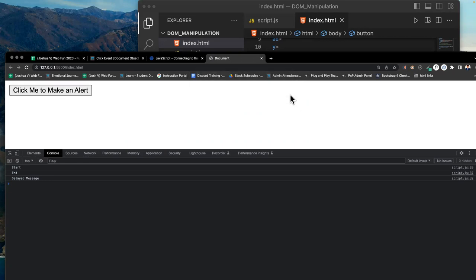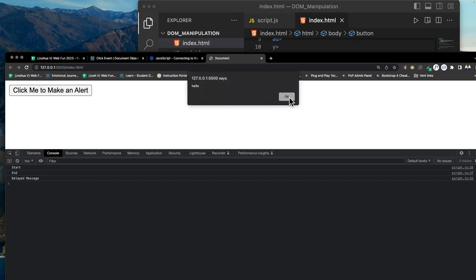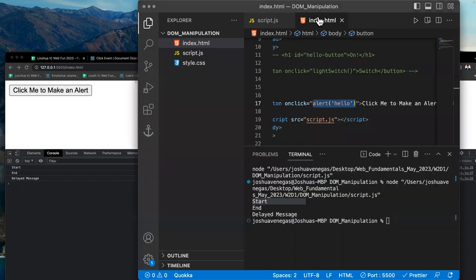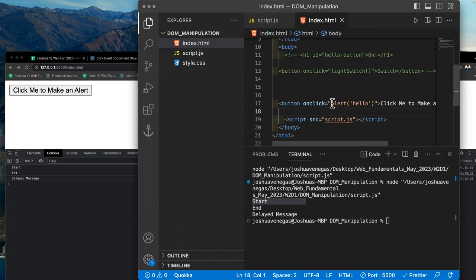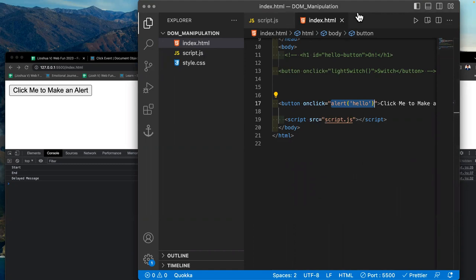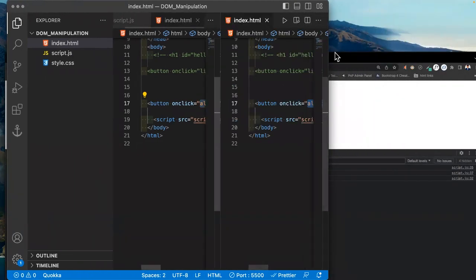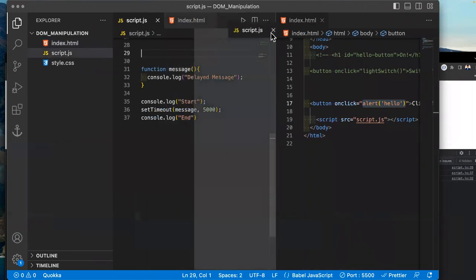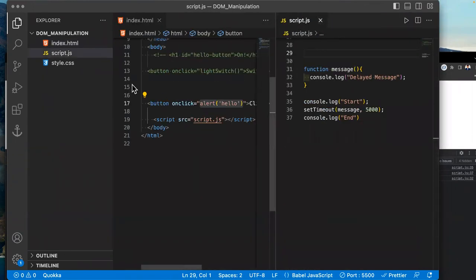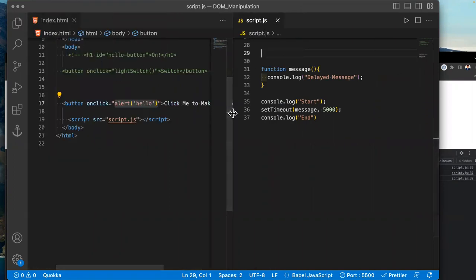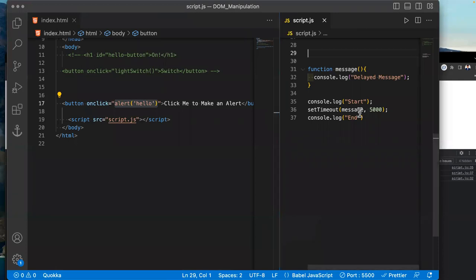Now with the setTimeout, what I can do, for example, in this situation is make the alert pop up after so many delayed seconds, right? Maybe after 10 seconds, I want the alert to show up after someone clicks a button. The way that I can make that happen is by moving this alert to a specific function and then attaching a callback to it. I think that this will be the last thing I show. We're already going over time here, and there's a lot of information to cover. This is not the most important thing to memorize for anything on the test, but we want to show you how to do it.